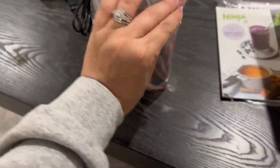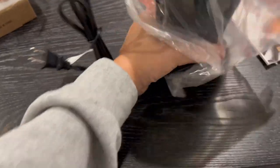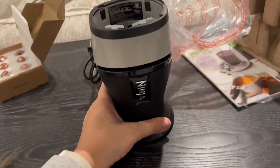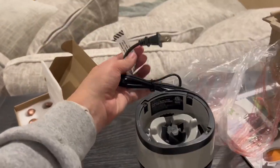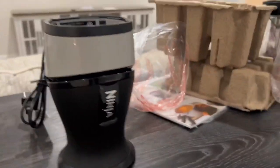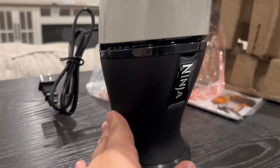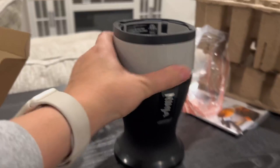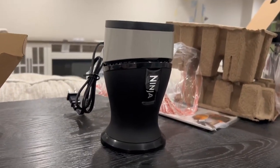I'm going to bring this out here — and just down there is my extra lid. Here is the blender itself, let's pull this out. There we go, look at her — she is just gorgeous. Your standard plug, but she is also very aesthetically pleasing with the sleek matte black finish, and the Ninja logo itself is in a shinier black.